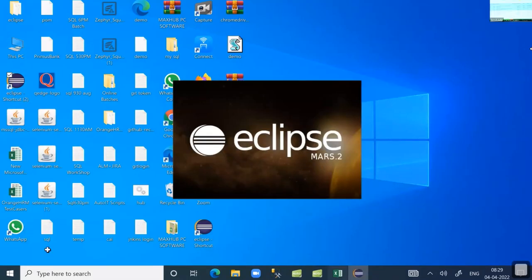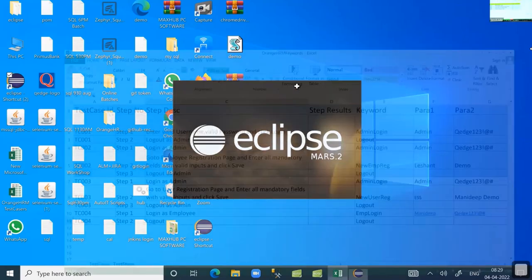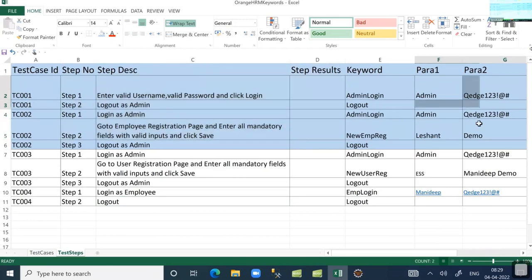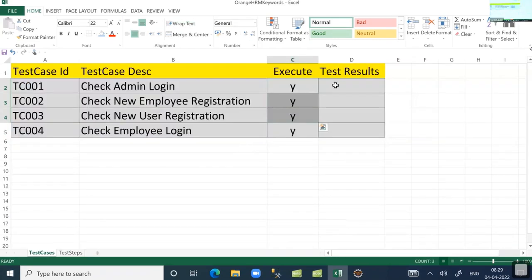You tell me now, what is the code we have to build? We select either one test case or a few test cases or all test cases to run in the given modified version. Whatever test cases are selected to run, your script should be able to run only the selected test cases with the corresponding steps. Using this input data, update the step result. When all steps pass, it should update the test case summary as pass, otherwise fail. That is the code we have to build.